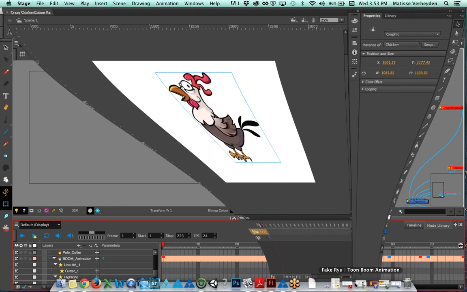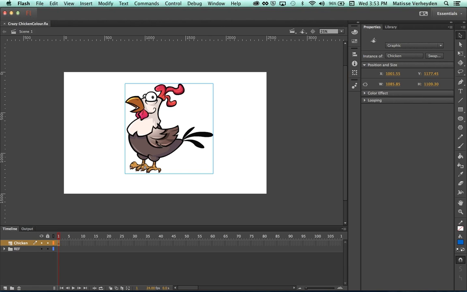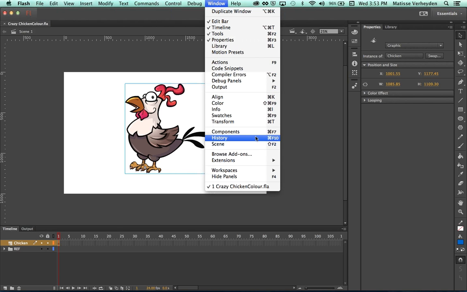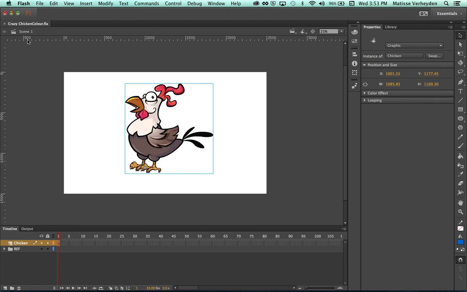So I'll just go into Flash right now, and here's a character that I have. It has symbols inside symbols inside symbols, just like Flash works. And by just going into Window, Extension, and Export to Harmony, this is there because I've added a script into Flash. We provide you with the script if you need it.